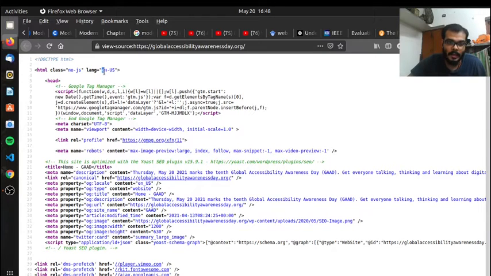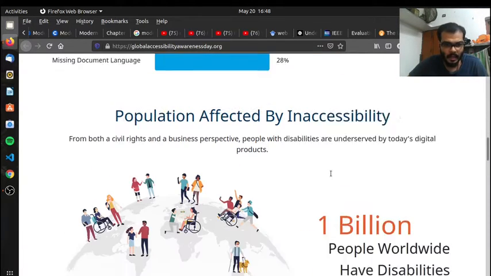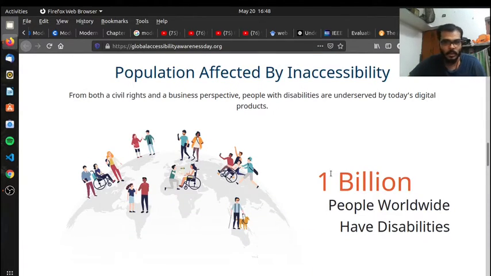If I make it Hindi, Bengali, Tamil, whatever language we speak, the language can be changed, and screen readers can speak out the specific language. Local and vernacular languages are very tough to incorporate into screen readers right now, but slowly we are achieving it. And there is a huge population affected by inaccessibility.